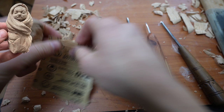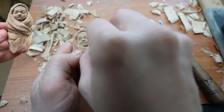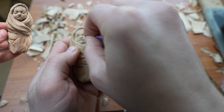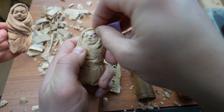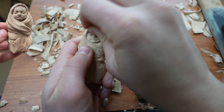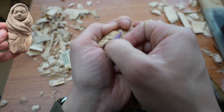We take a little bit of 220 grit sandpaper, wrap it up into a little cone shape, gently go over the face because I'm pretty close to the shapes that I want, but I just want to soften everything because it looks a little bit rough and like Benjamin Button, as Kenny, my brother, says. Soften it up and make it look nice. Just fold it up in a little triangle, that'll work as well. And just going over the whole thing.